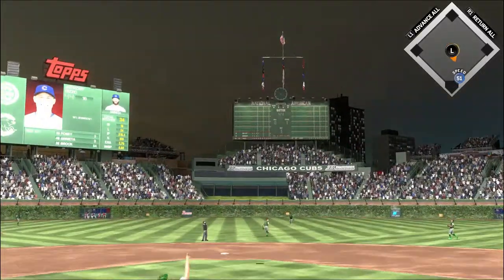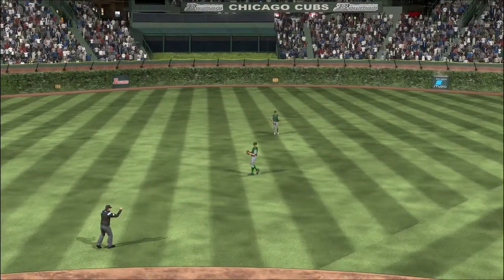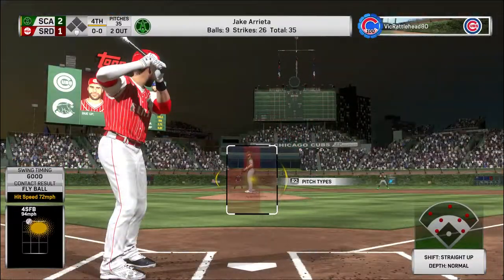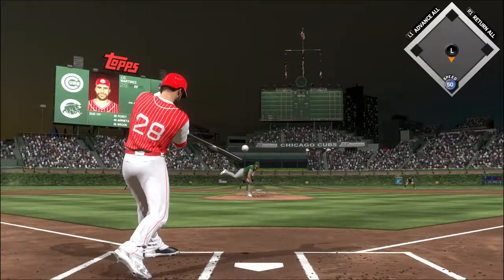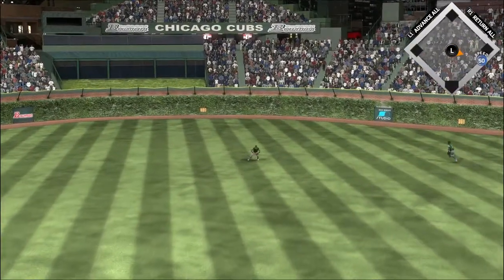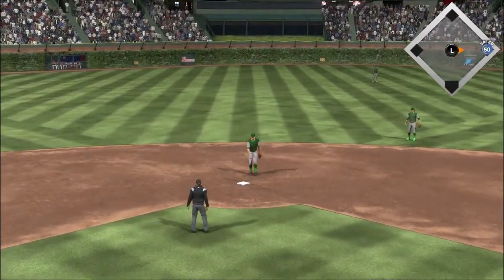Swing and a little blooper to center. Ripken ranging into the outfield, and that's the second out of the inning. Here's J.D. Martinez, the 1-1 pitch. Line drive to center field. In is Beltran, but this is down for a base hit. So that'll extend the inning and keep it alive for Charlie Blackman.